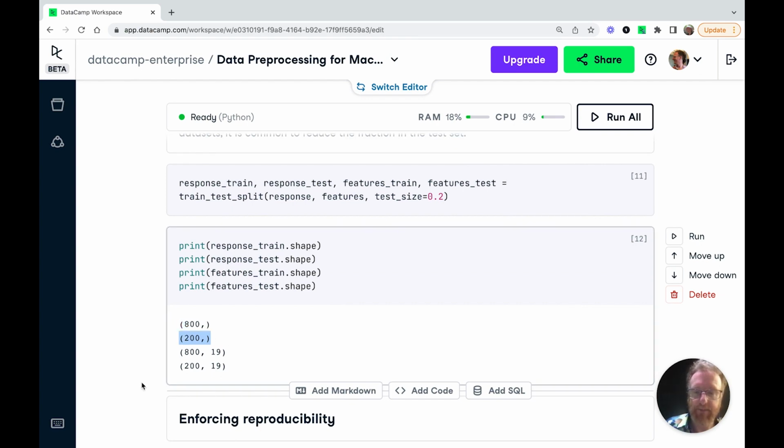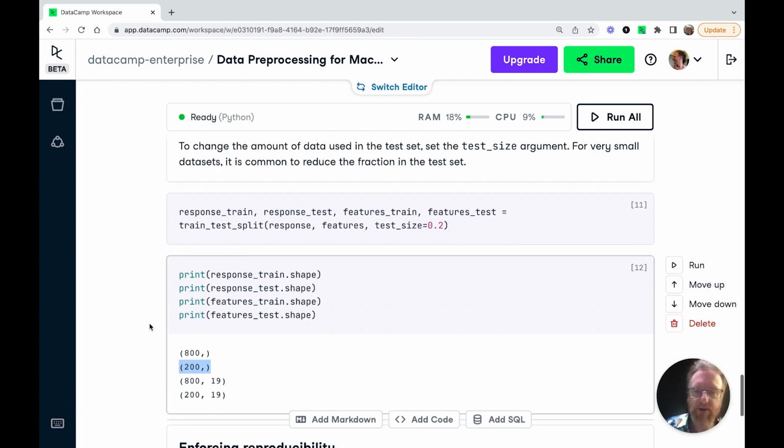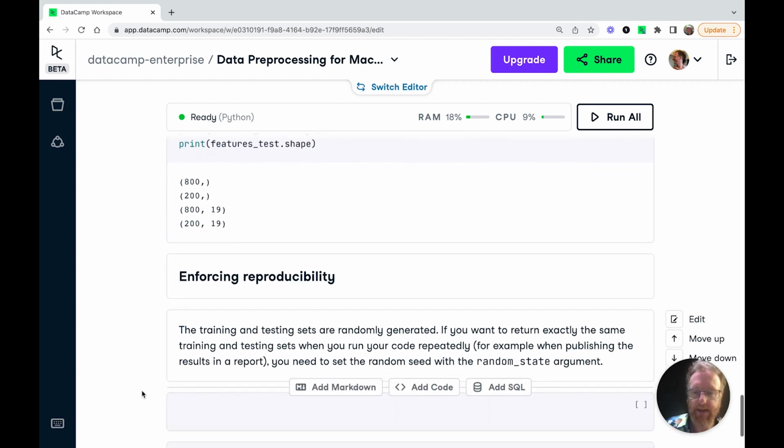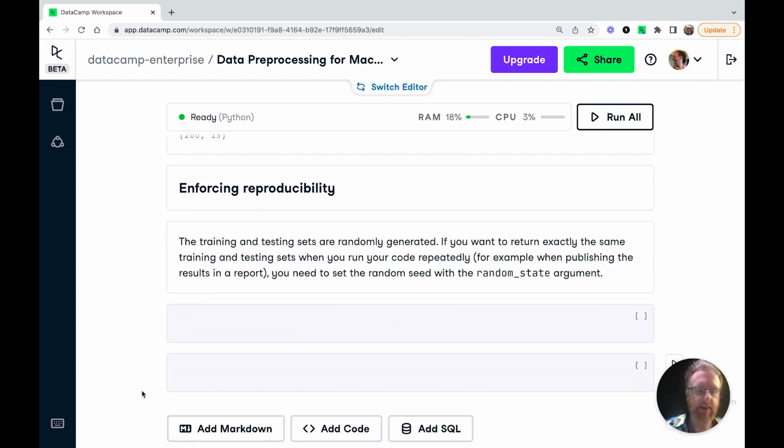Now, one more thing you might be interested in doing is reproducing the values that are provided in both the training and testing sets. What I mean by that is that by default, the training and testing sets are randomly generated. So each of the rows from the data set is randomly allocated to one or other of these sets.